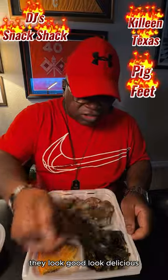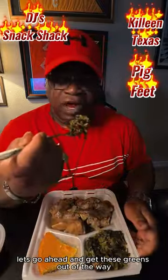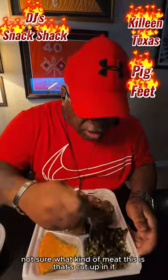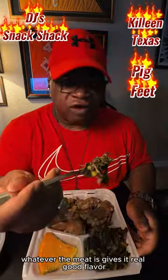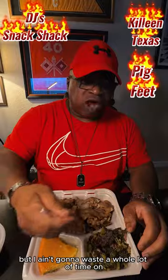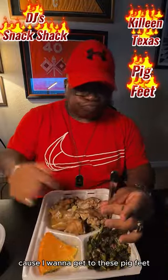They look good, look delicious. Let's go ahead and get these greens out of the way. Greens is good. Not sure what kind of meat this is that's cut up in it, but it gives it some good flavor. Whatever the meat is, it gives it real good flavor. But I ain't gonna waste a whole lot of time on the collard greens because I want to get to these pig feet.